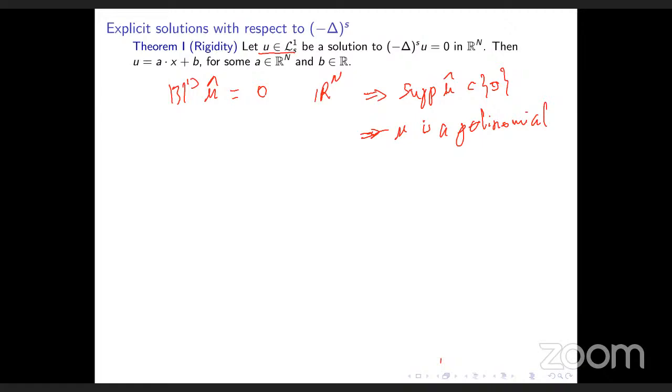So this is a simple proof that can be used by Fourier transform, but of course to make the Fourier transform in this direction, one has to do a little bit of work, but this is exactly the proof. And you know why? This is not correct for the fractional Laplacian. Of course, for the Laplacian, the distributional domain is L1 log, and L1 log is not a tempered distribution. Therefore, you cannot use this argument. The argument used here works just because the fractional Laplacian acts on tempered distributions.